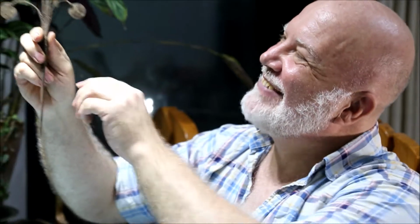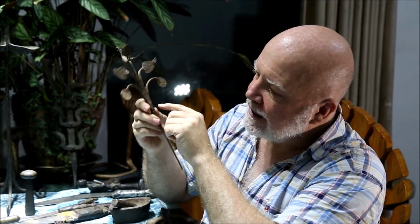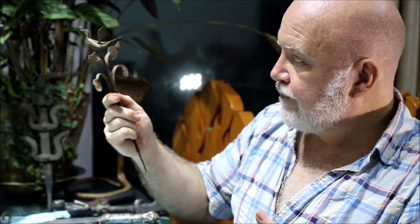But isn't that just wonderful? Look at the amazing amount of work in that, where they've hand hammered it and then split. I mean, that is just tremendous. It's not welded together or anything. They've just split it and then folded it out and hammered it. Just absolutely wonderful. Really, as an artist, I find these objects really inspiring in their own right, and just intrinsically interesting and nice.